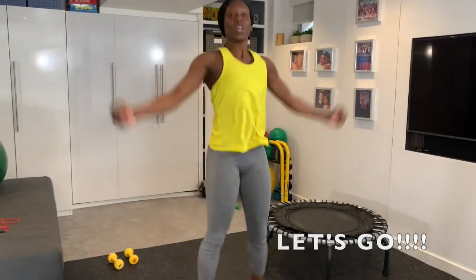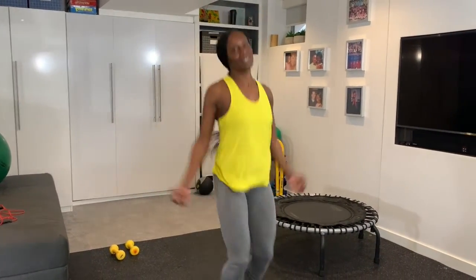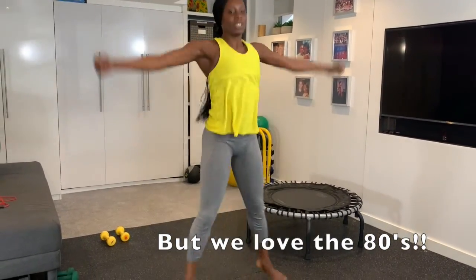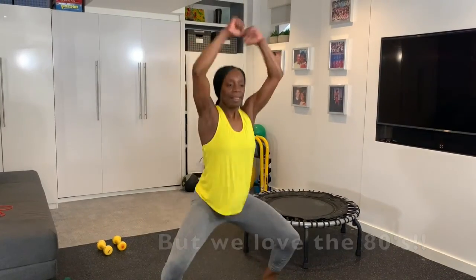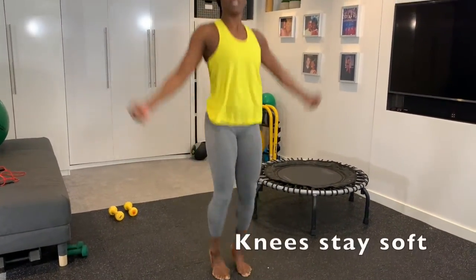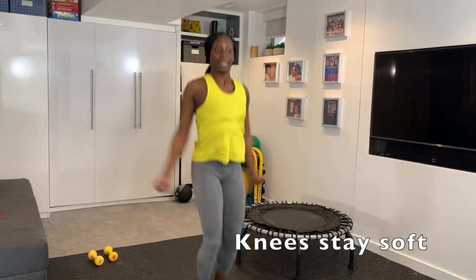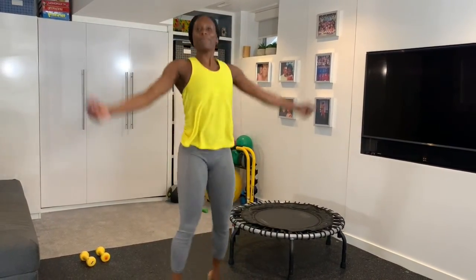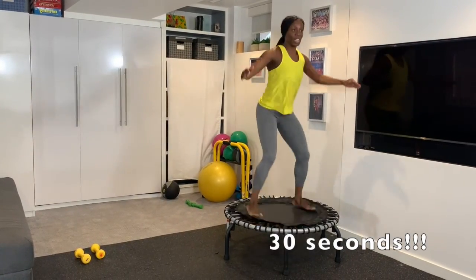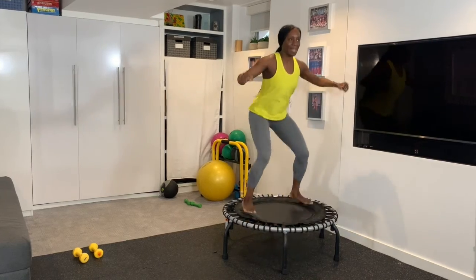Always make sure when you're doing a jumping jack, I know this feels a little bit like an 80s gym class, but I want to make sure that I keep my knees bent and that I'm always landing through my feet. Yes? For me, sometimes this can be a lot on the joints, so I'm going to shift my body to my rebounding apparatus. Yes? 30 seconds. On top of here, I'm going to push down double time.